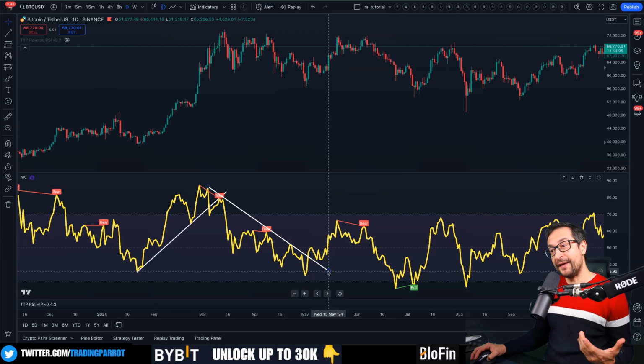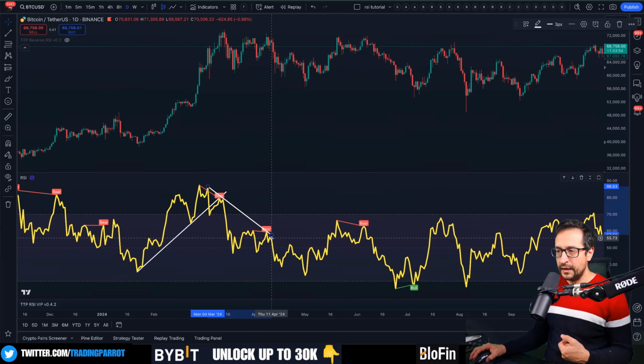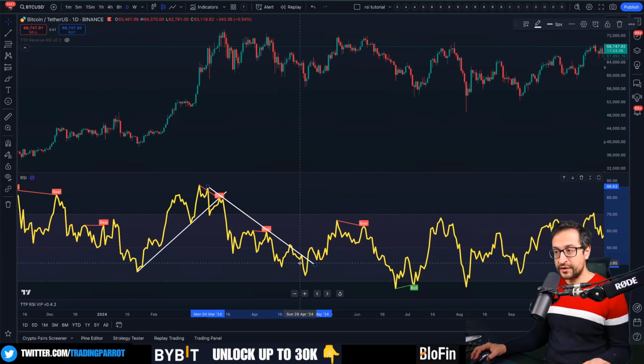But you can also have fakeouts. For example, if you had the line in here and you place the line around the 9th of April, you will see that the RSI continues to stay below it, but on the 23rd of April, you see a breakout above the trend line, but then it comes back down into the previous range, which is below the trend line, and that is what constitutes a fakeout.